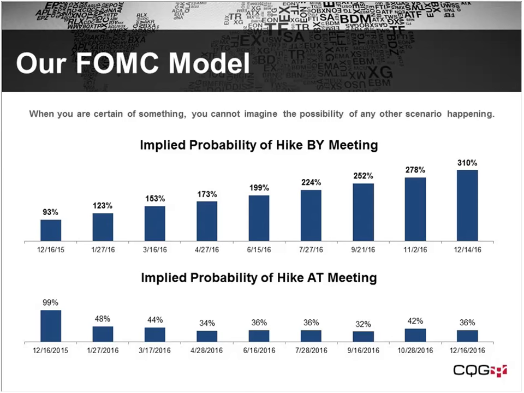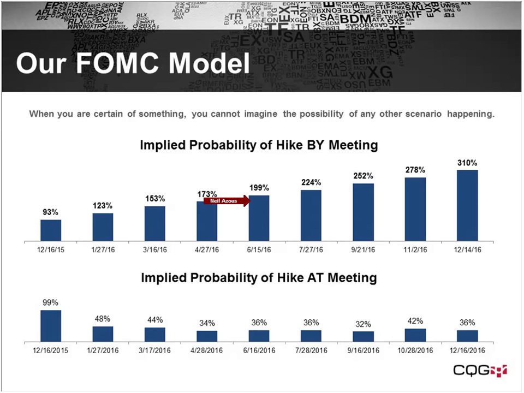So, for example, from a market perspective, if the S&P 500 had fallen 10% in today's meeting, then you would probably believe that the market was already discounting a hawkish outcome, and vice versa. So on our FOMC model, these two representations capture this thought process. Let's take a look at the first bar chart. The first bar chart looks at the implied probability of a hike, quote-unquote, by a certain meeting, which is the cumulative, that's the key word, cumulative probability of every meeting before that point. So in layman's terms, we want to know what the probability of a move between December and June is, which stands at about 100% right now.